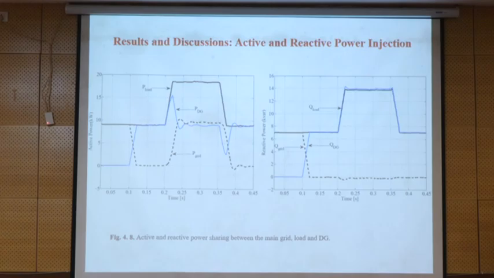But in the reactive power, we see that we are compensating all the reactive power when we have one load and two loads. So the power factor is somehow unit value, and it means that we could compensate the reactive power properly, the harmonics, and part of the active power. And the rest of the active power, which is at fundamental frequency, is coming from the grid. One probably interesting question: why is this very smooth, but here we have fluctuation?